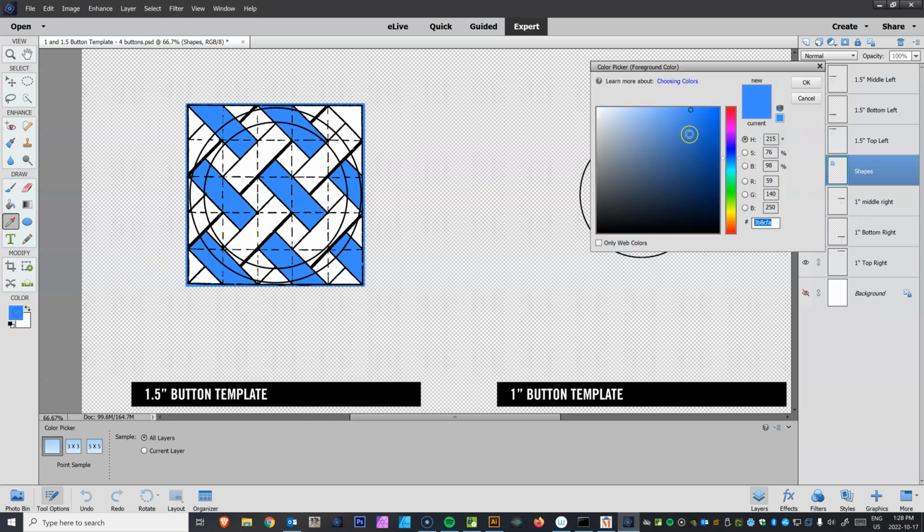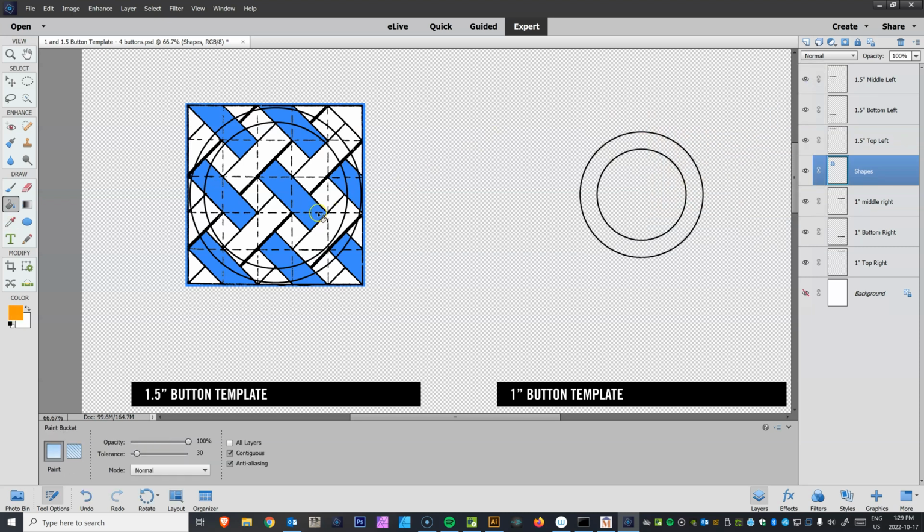Then, I might go find bright orange or a purple, something like that. And we're going to maybe add some accents or coloring to this. Something like that. So it's got that nice kind of weaved pattern to it.